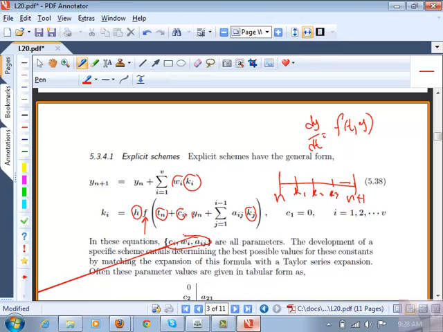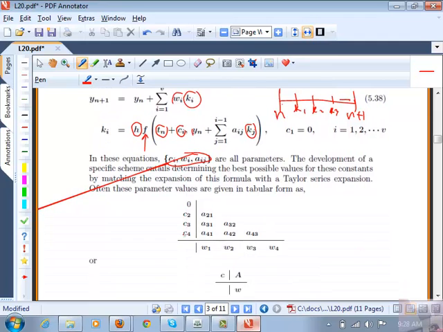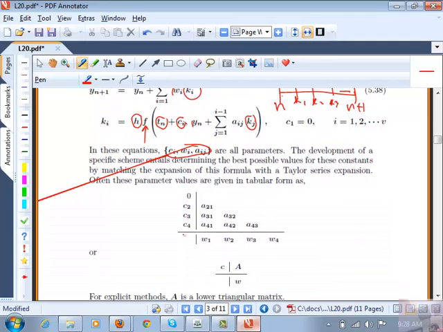You have a two-stage, three-stage Runge-Kutta method, but these are single steps, going from n to n plus 1. It's called a two-stage or a three-stage, and that is determined by this V. It says how many intermediate K values you need to evaluate. So if V is 2, I have a two-stage Runge-Kutta method. I will need to calculate K1 and K2. If V is 3, then I need to calculate K1, K2, and K3. I have a three-stage, but a single-step method. Okay.